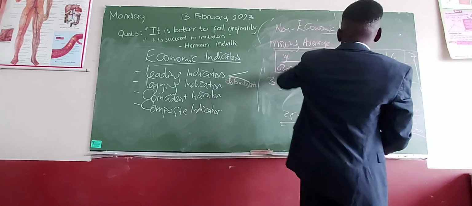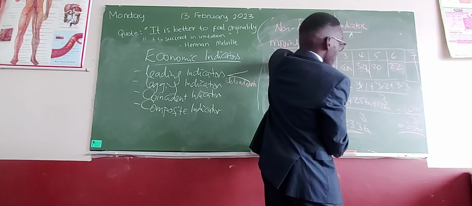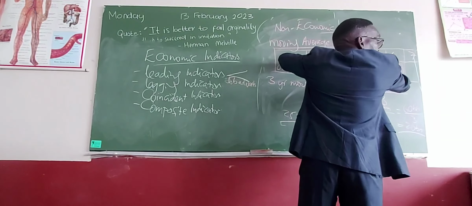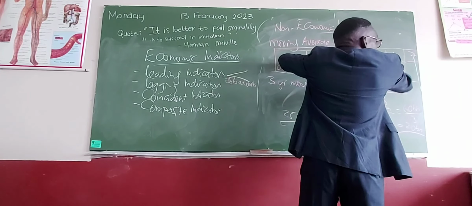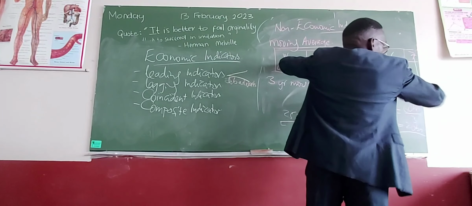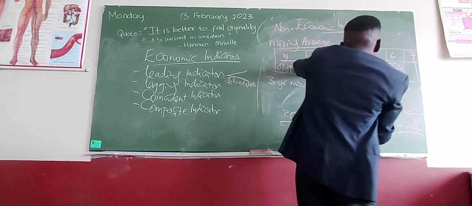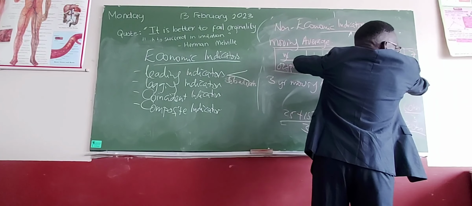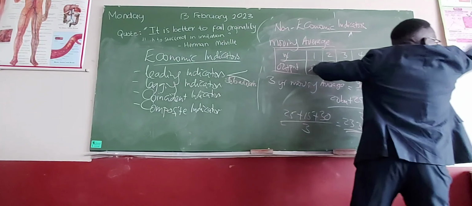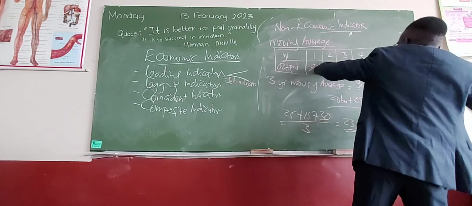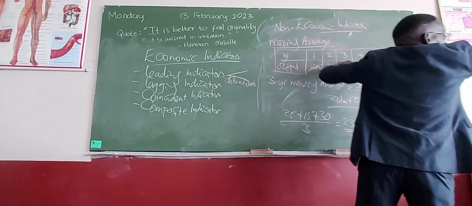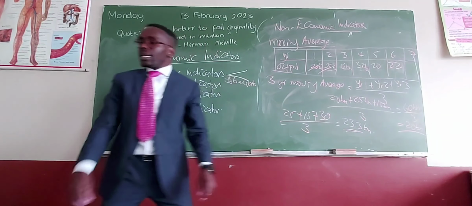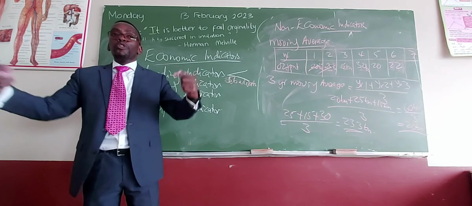Okay? Then it means we have crossed out this. Is that so? Then now we have this. So it's now going to be 1, 2, 3, 4, 5. Is that correct? And then you divide by 5. Then the answer, you put it there. You cross out this one. You go 1, 2, 3, 4, 5. You get the answer. Divide by 5. Then the answer, you put it on year 8. You cross out this one. You go again. The answer, you get it, you put it on year 9. Like that, like that, like that. That's why it's called a moving average.